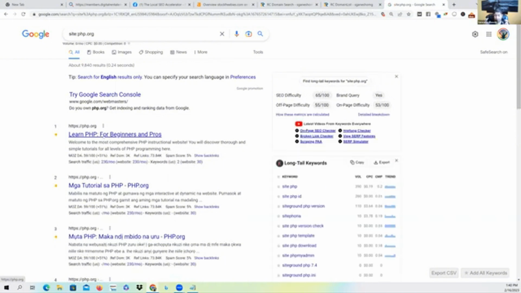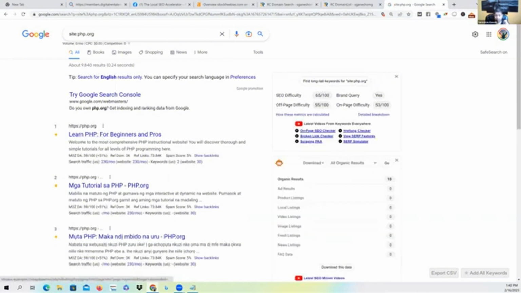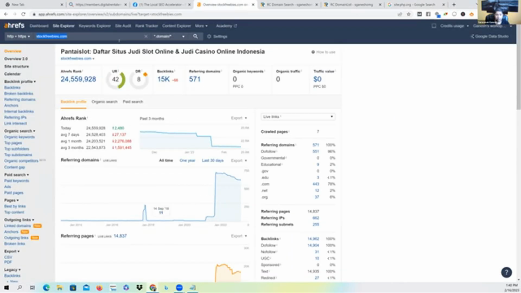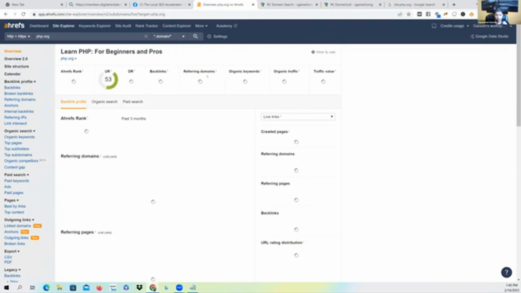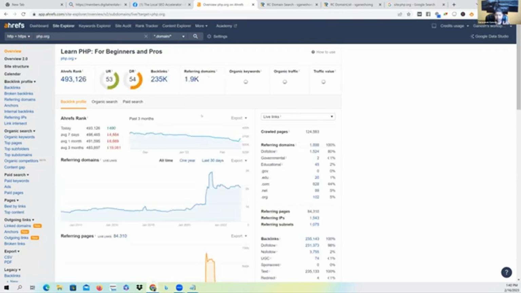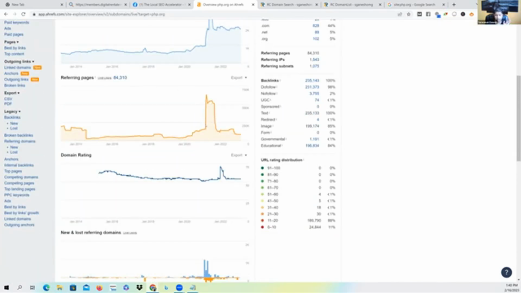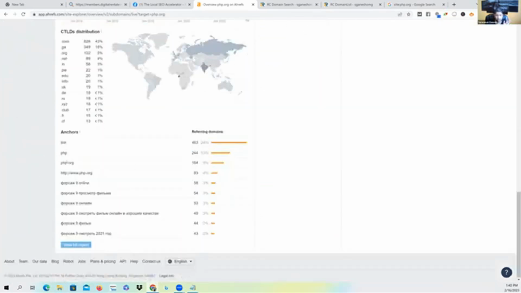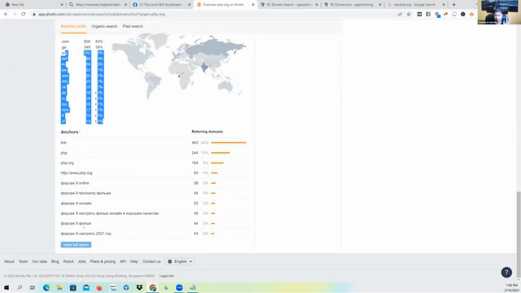So PHP is a language. So maybe this was a real website once upon a time. I can go here, put it over here, and see what kind of domains are over here and how many. 2,000 domains. Okay, looks powerful. I'm going to come down here. Again, this is good, but this foreign stuff.